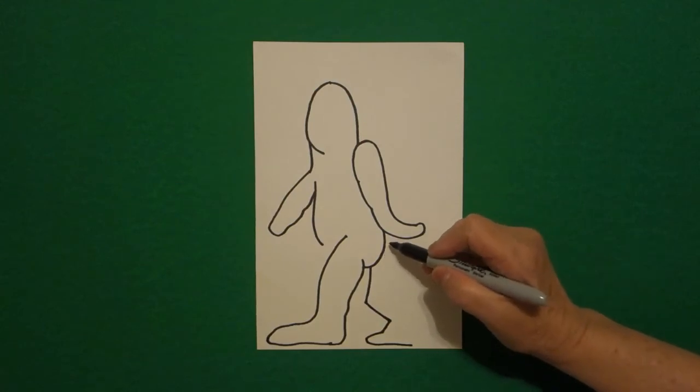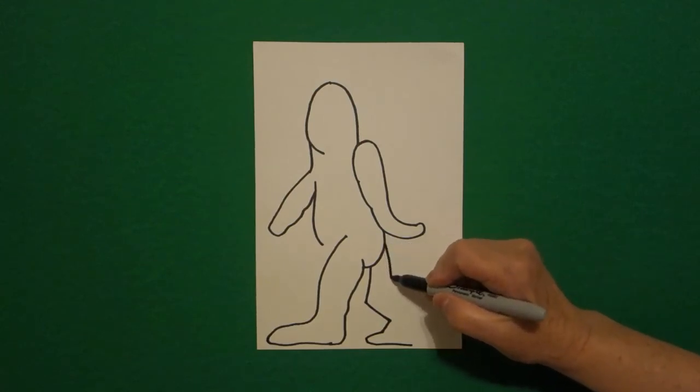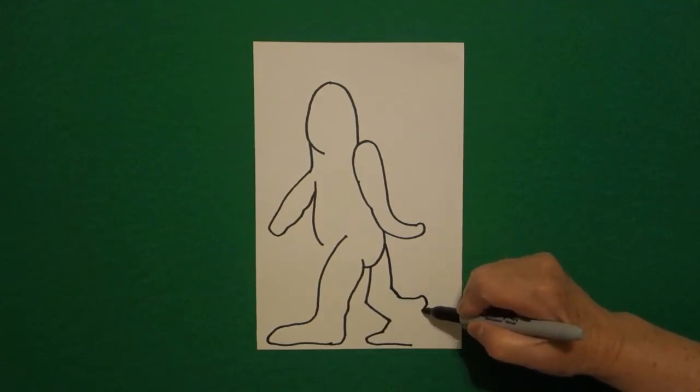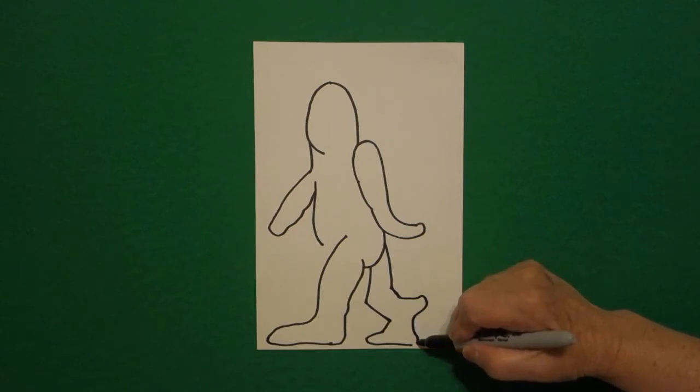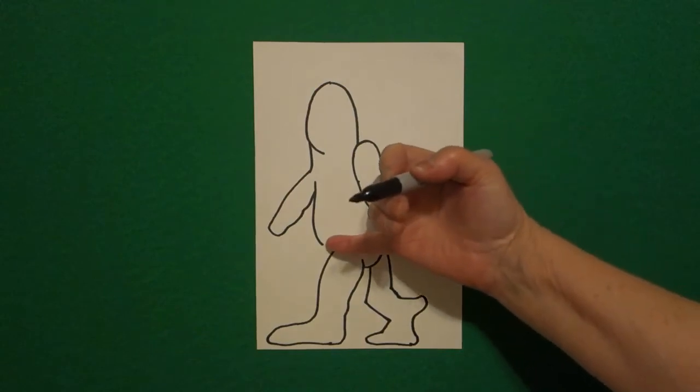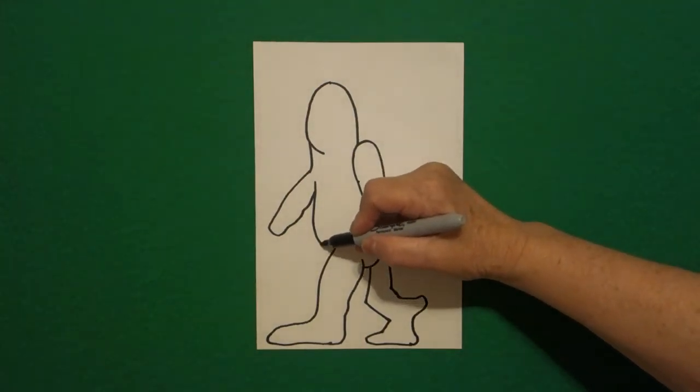Come back up here to the top. We're going to draw a straight diagonal down, straight diagonal out, curved line down, curved line around, and connect. I have a floating line right here. I'm just going to connect it.